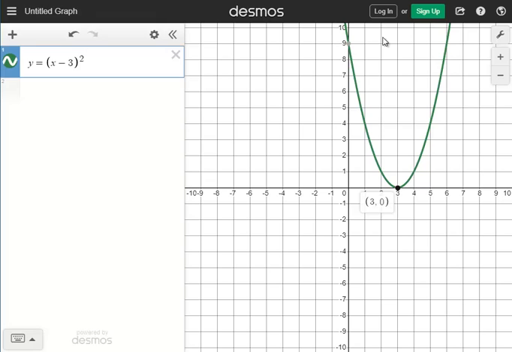So I am fairly confident that I knew how that graph was going to look before it even showed up on the screen. So that's pretty much what I wanted to show you guys. I know that at this point this is 20-some minutes long, and it's a little bit longer, but I promise you this: once you get the swing of this, the good news is that a lot of the other equations we'll be learning all kind of work the same, and their behaviors are all about the same. So if you learn one, it's kind of an uphill battle the first time, but the other ones become a lot easier because they have similar rules. So this is again known as vertex form.